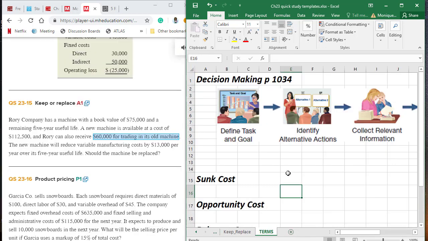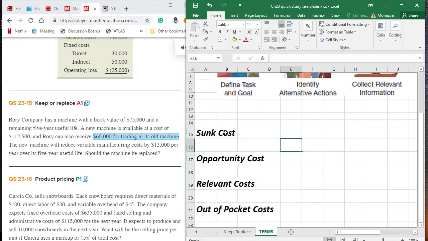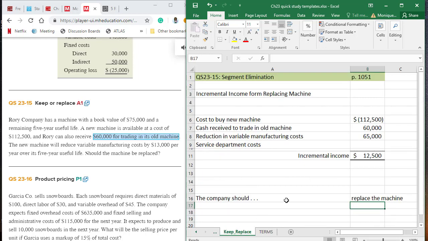And again, we have the terms at the bottom. Hopefully you'll go through in the PowerPoint video and write down what these terms mean. And since we were unable to do this as a group project, we just went through step by step. And if you'd prefer, you could actually have done this on paper. You didn't have to actually do it on Excel. If you chose not to, you could do it manually as well. So this concludes this video. And remember, today is a great day to learn accounting.